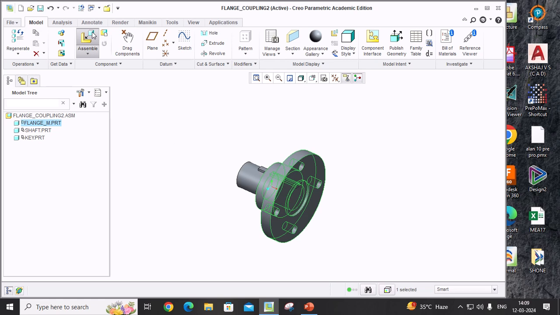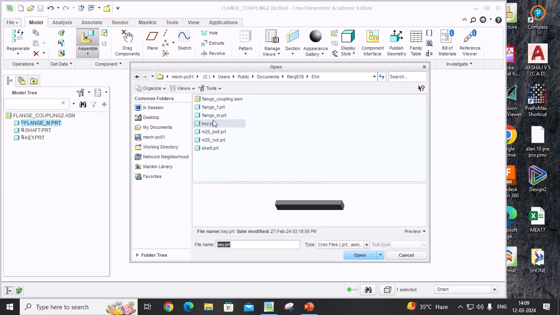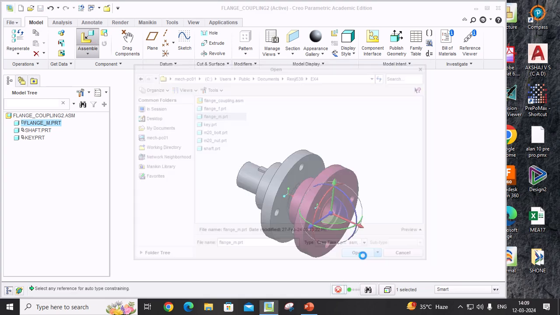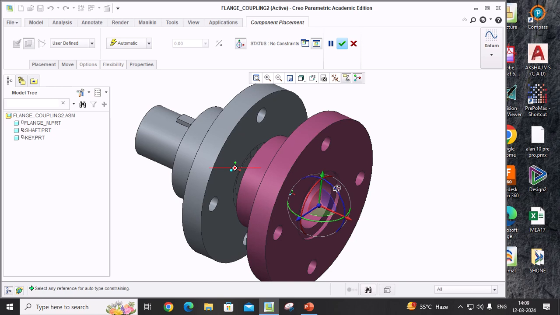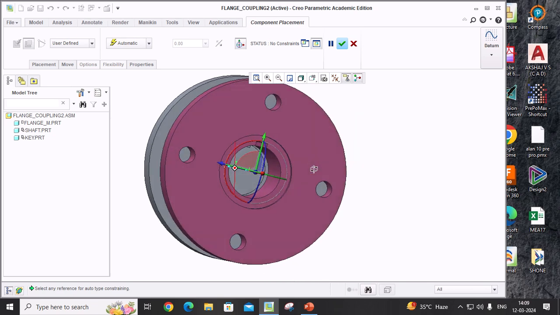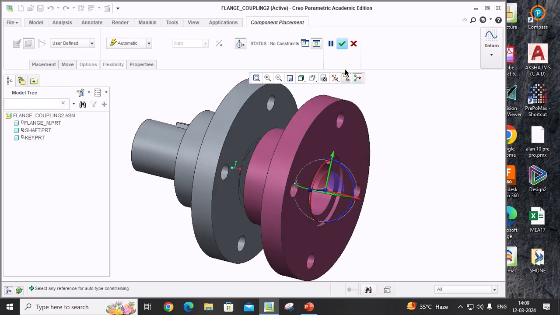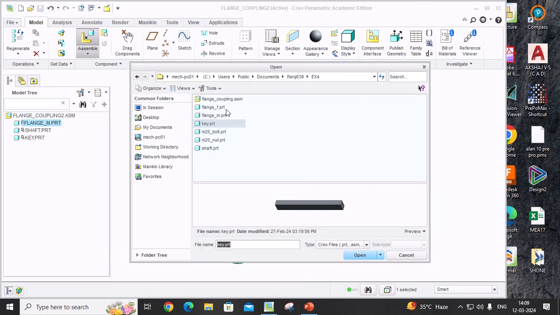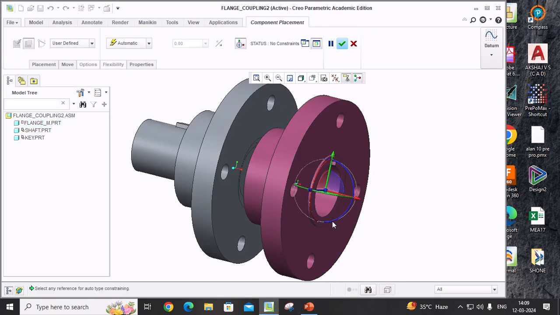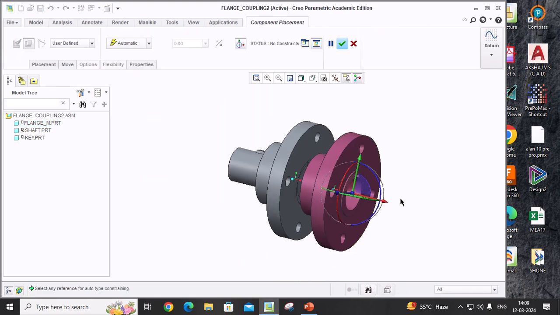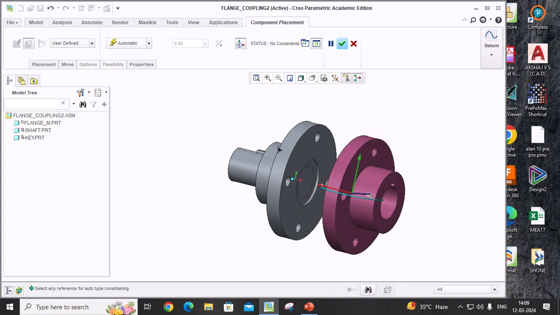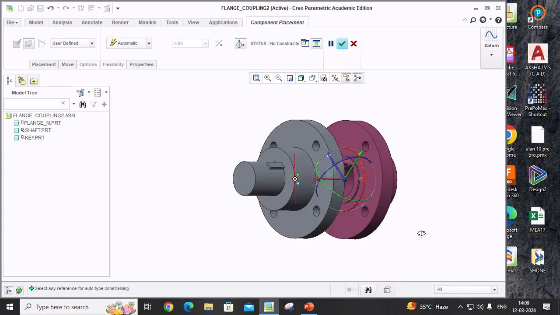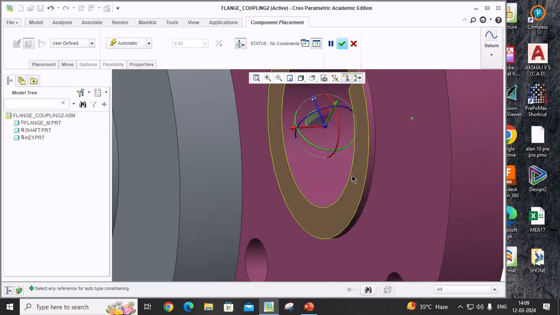Next, take the second flange, open, sorry, both are the same. So this is the second flange, and rotate it to the approximate assembly position, and first I will assemble this edge.